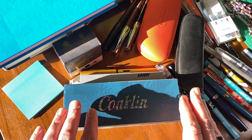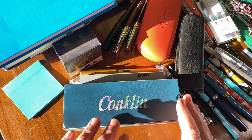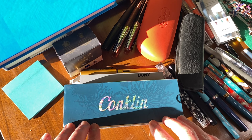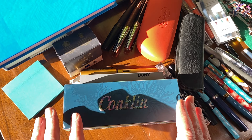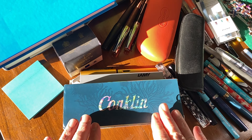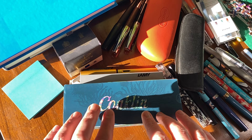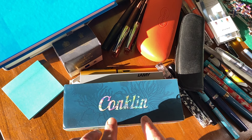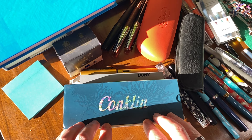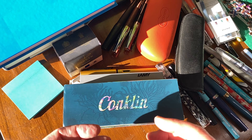I am even willing to change the nib in this fountain pen. It's difficult to find the Conklin Endura Abalone in the UK. Cult Pens got some stock in just before Christmas — this is December 2020 — and I was debating whether or not to do it. The price was, in my opinion, just too high, so I thought no, I'm not that interested.